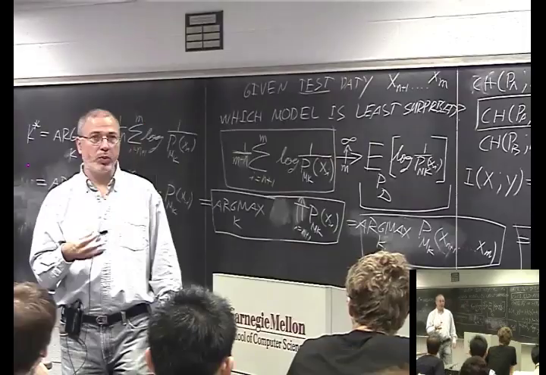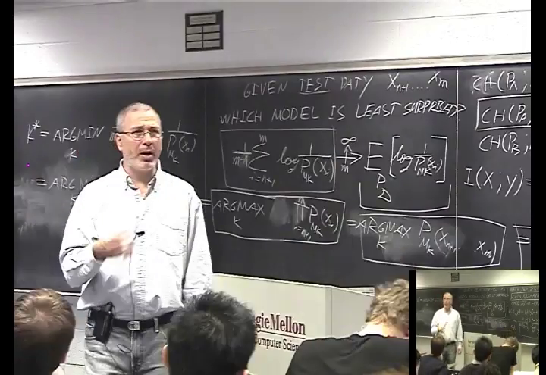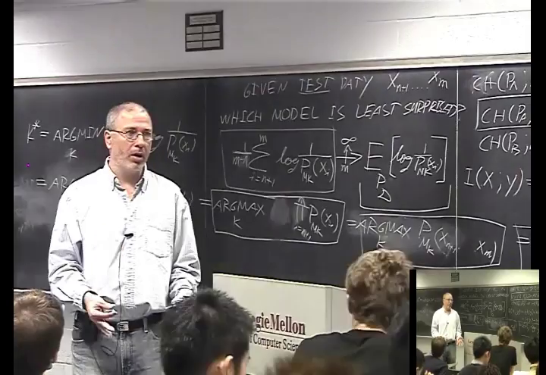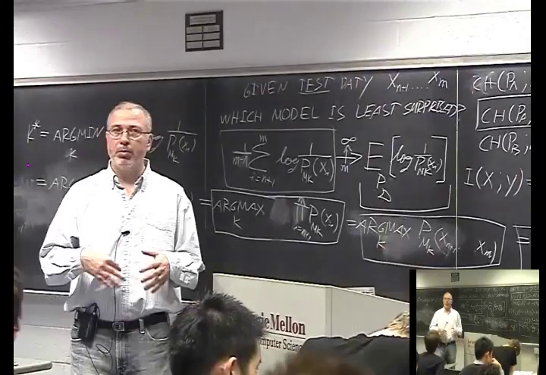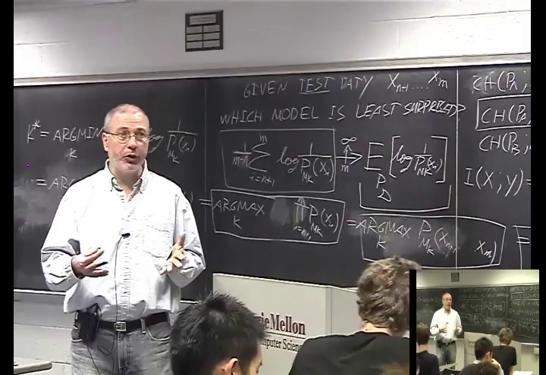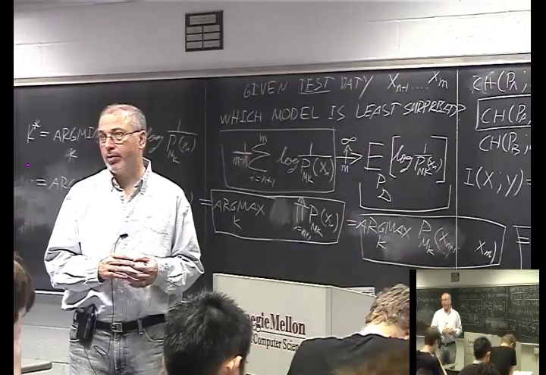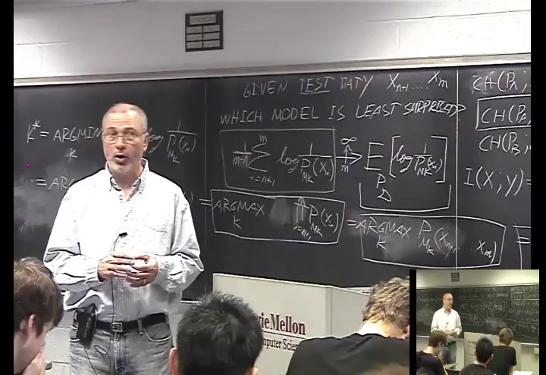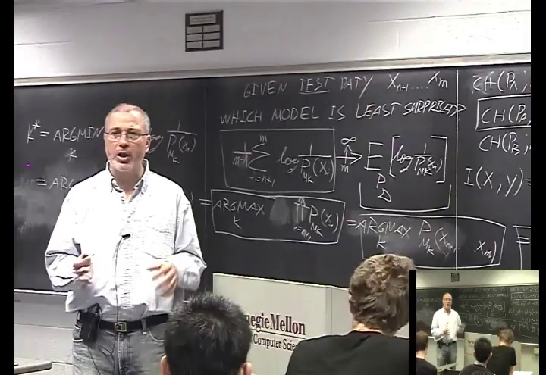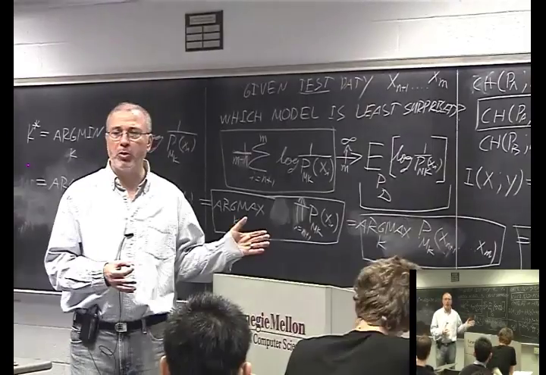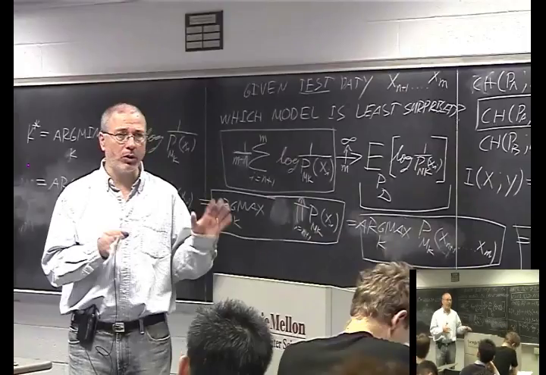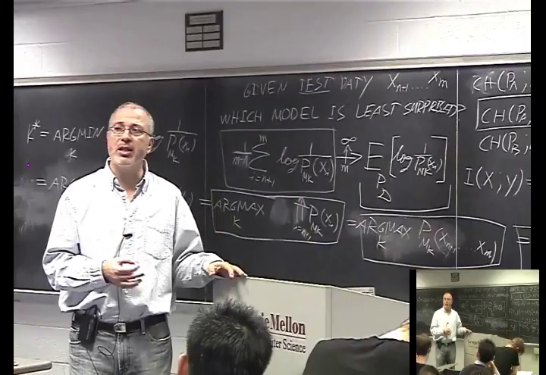So the same criterion that we used before, minimizing surprise over the test data, is mathematically equivalent to maximizing probability or likelihood of the test data. And you may have been familiar with that criterion before. You may have heard the term maximum likelihood. It's actually used not so much for comparing models, but for constructing models. We'll talk about that too. But it's a very similar concept.